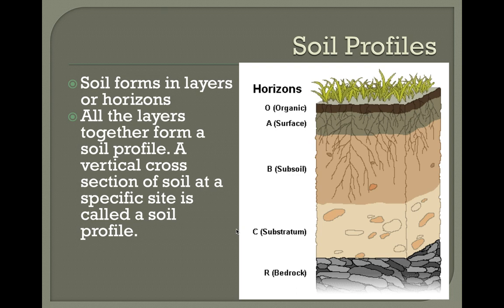You might have an organic layer on the top where you have things that are living or decayed. In that very first horizon, if you have that, then we call that the O horizon, for organic material. Typically, we start though with thinking about the A horizon, which is going to be your surface soil. This is going to be the most broken down into parts, the smaller soil particles.